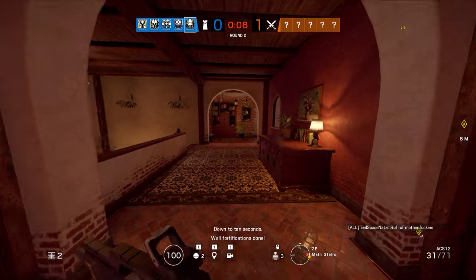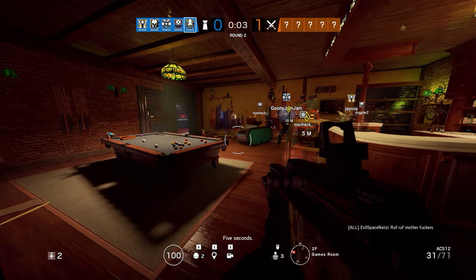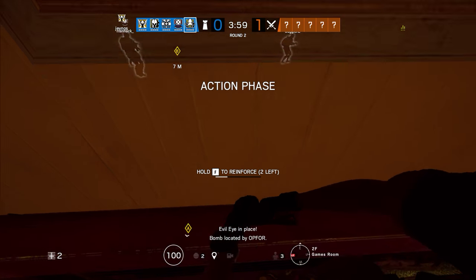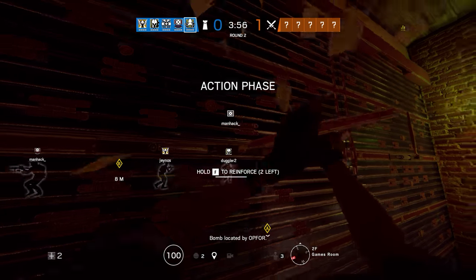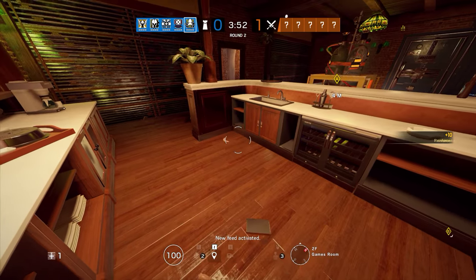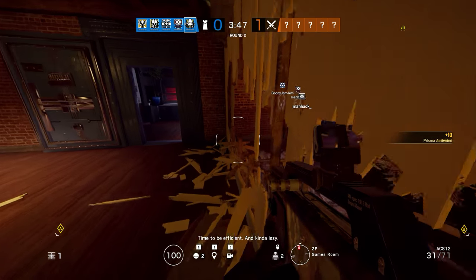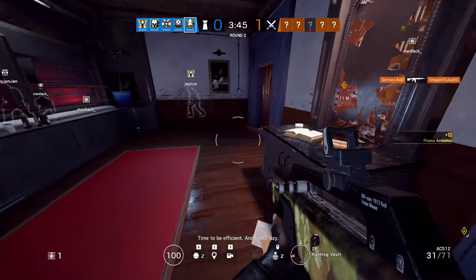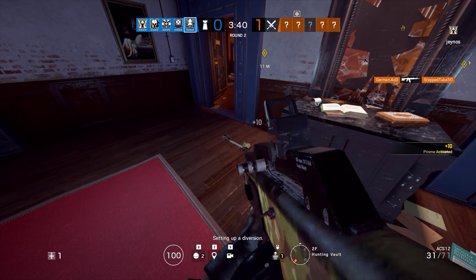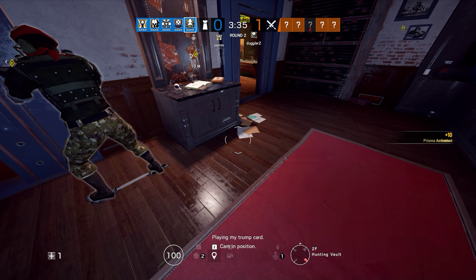Down to 10 seconds. 5 seconds. Need one more wall here. Coming. Bomb located by Op 4. Setting my plus one. Setting up a diversion. Playing my trump card.